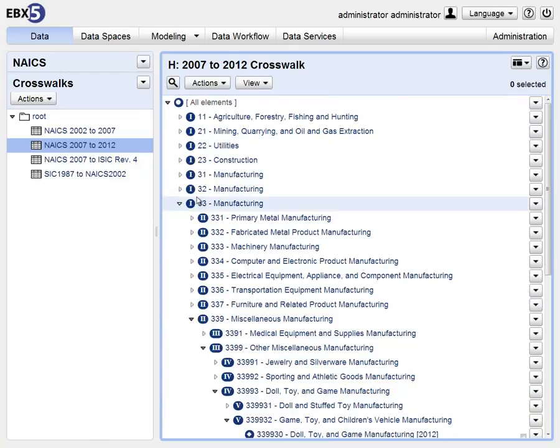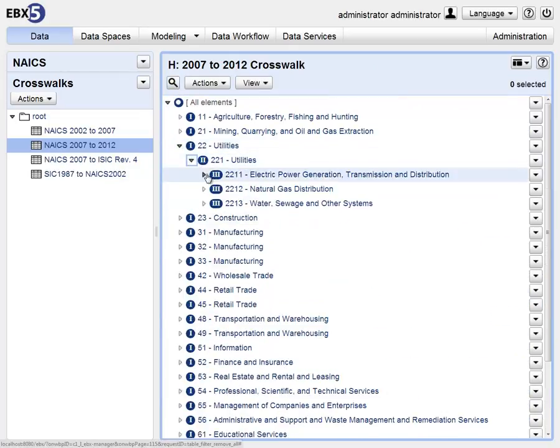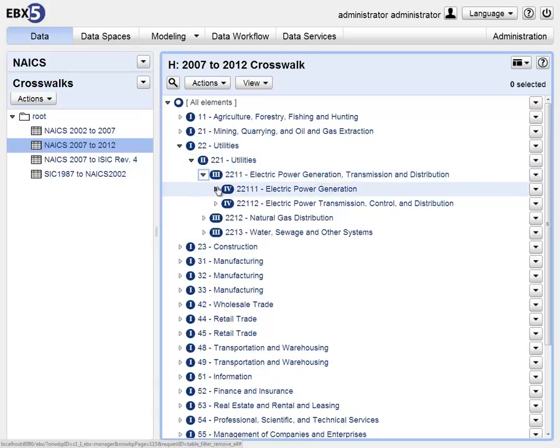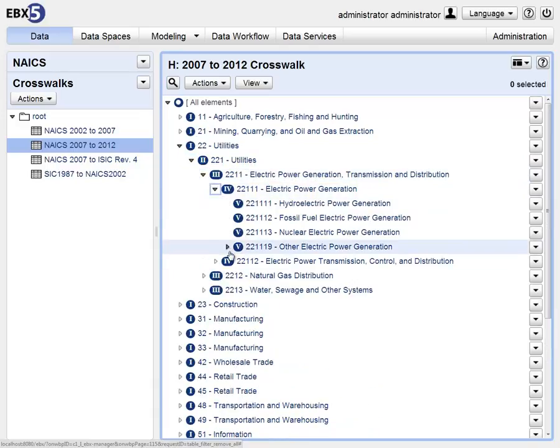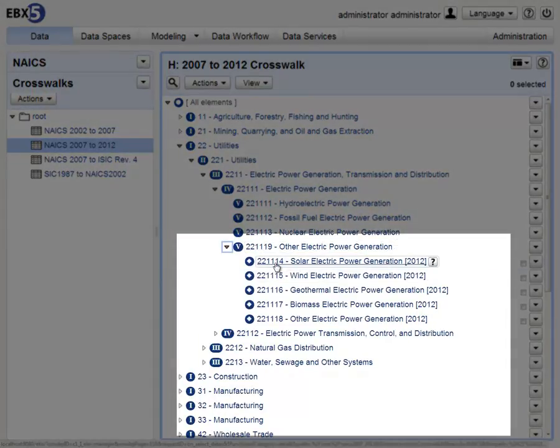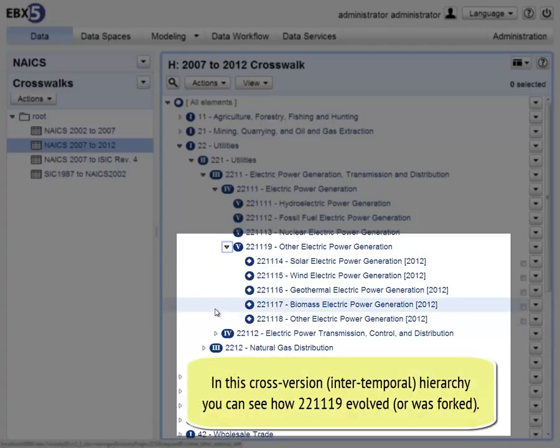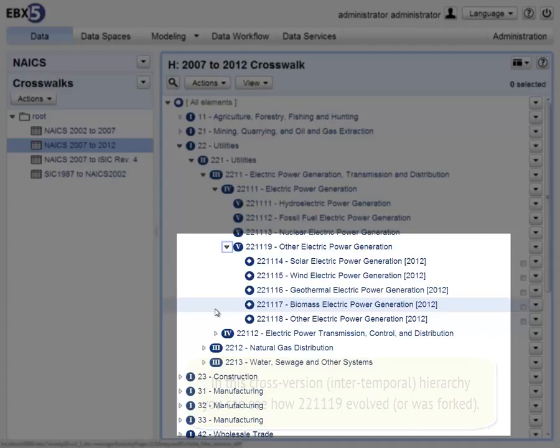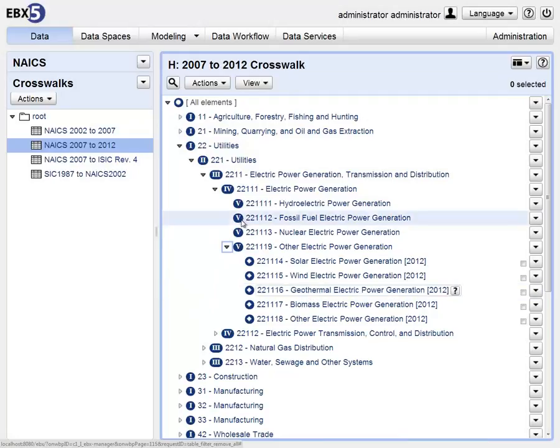If we remove that and we look for one of the previous things we looked at earlier, which was solar power generation, well, here's the 2007 version. And where's solar power generation? Well, solar power generation is a child of electric power generation, which means that this particular national industry was forked and it became all these industries. So just by using the relationships that I have inside NAICS 2007 and hooking this crosswalk table to it, I now have a hierarchy that shows me what happened to that field and how it relates to its progenitor. And so here I can see a fork, basically.